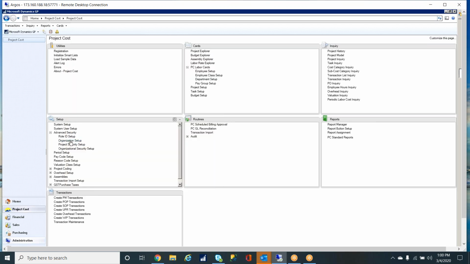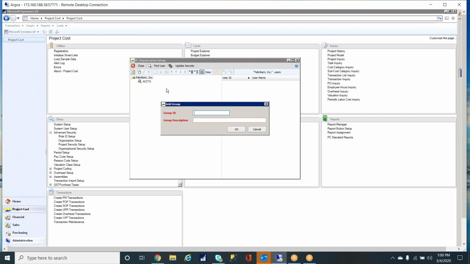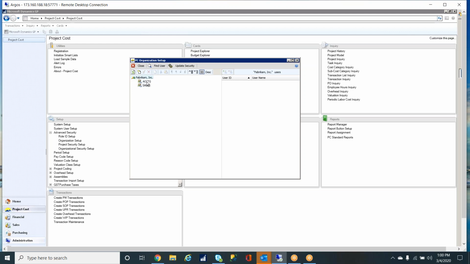Step 2 is to create an organization. So here I can create an organization with multiple levels of departments. I have the accounting department here. I want to create another one called sales. Okay, and you just build out all of your departments of your company.